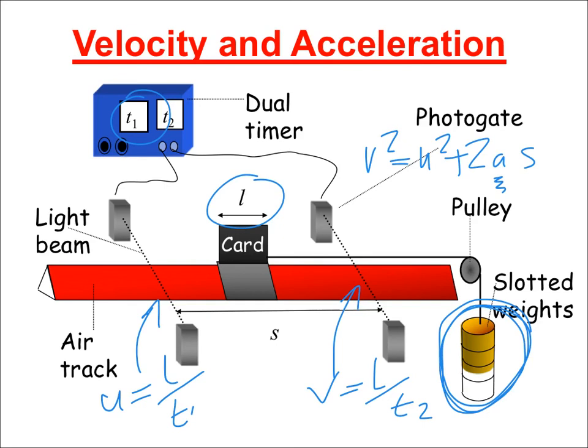And the only other thing to note is if you take a weight from here, it's meant to be stuck onto here, so that the mass during the experiment remains constant. You have to keep the mass constant. So you don't just remove a weight, you remove it and you put it onto there, usually with a bit of blue tack to make it stick on.